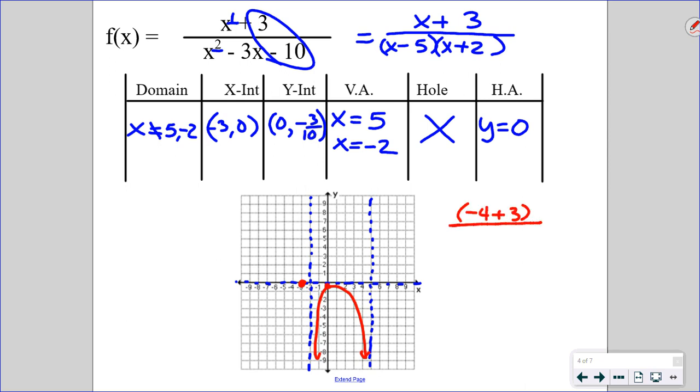And it might be easier just to plug -4 into the factors. Okay, so we're going to get -1 over -9 times -2. So that'll end up equaling -1/18, which is real close to 0. But based on that behavior, guys, I can tell this is what the graph does. It comes down, it crosses the x-axis, but then it's going to kind of come back, and then that's where it's going to approach the HA, or approach y equals 0.